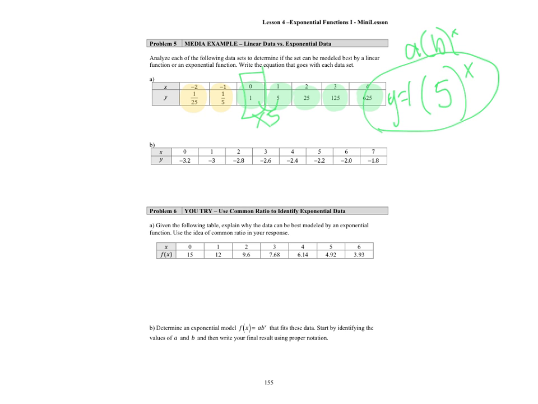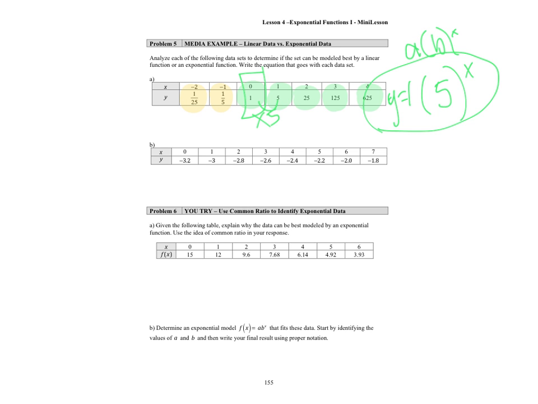Now look at b. This one involves some negative numbers, and some people stress out about negatives, but I think we can still get this figured out. If you look at how you change from negative 3.2 to negative 3, that could be addition of 0.2. Or if we didn't know what it was, we could divide it to see if it was multiplication. But let's start with the idea of adding 0.2.